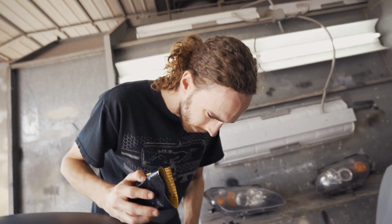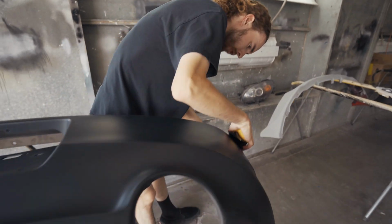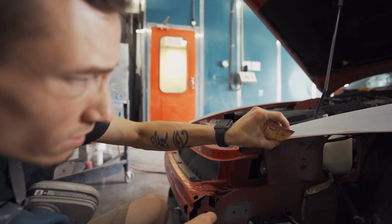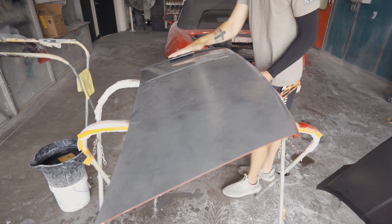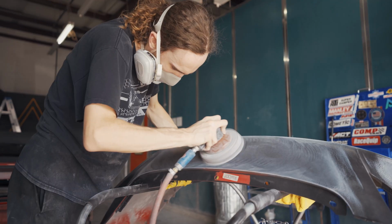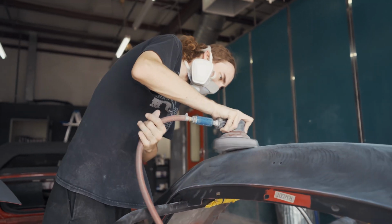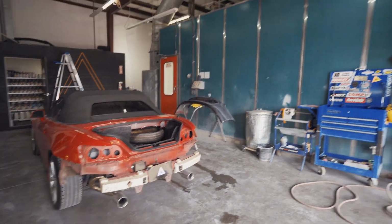There's a little scuff right here that I'm trying to block out, but it will only take a second. Details. Get all these edges sanded. S2000 is going in to the paint booth.